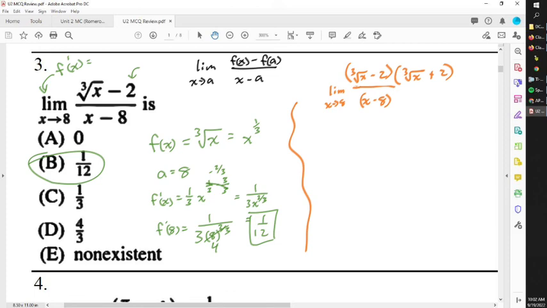You know what I think it is? Okay, I'm not gonna do it, but I'm gonna tell you what I think it is. And then you guys could try it, if you're really curious. X to the 1/3 minus 2. And if you multiply it by x to the 2/3, no, that won't work either. You already tried that in the first. You're right. Okay, so we're done with this.